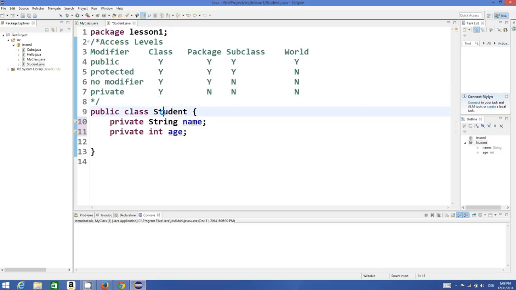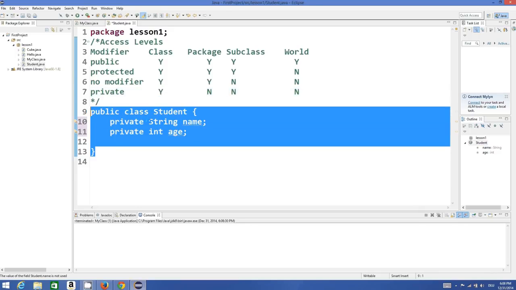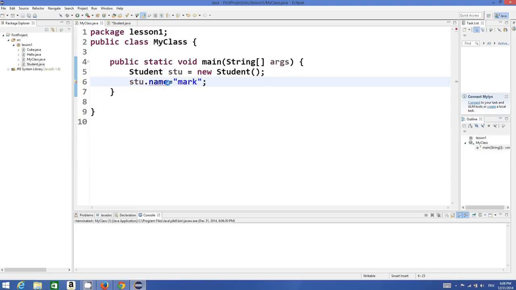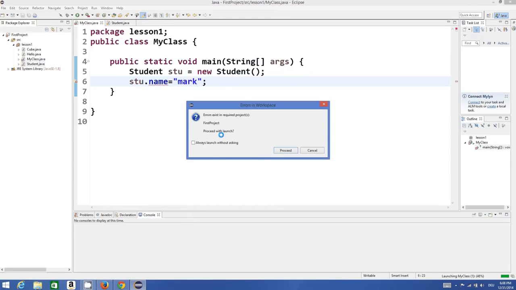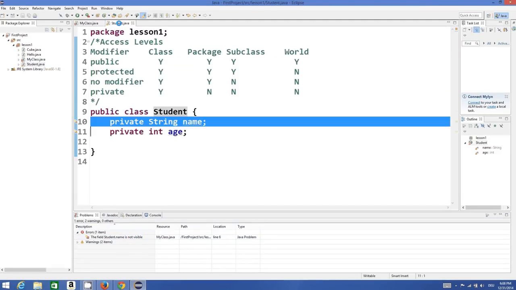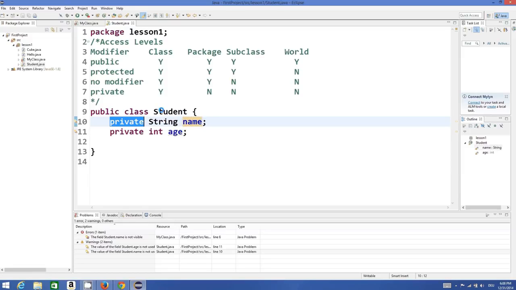Outside the student class, you cannot access it if the member variable is private. Now when I try to run the program, I will get an error, and it says the field Student.name is not visible. It's not visible because we have declared name as a private member of the class, and a private member is only visible inside the class, not in the package, not in the subclass, not anywhere else.